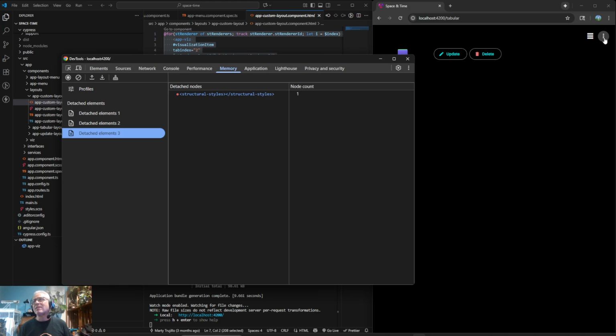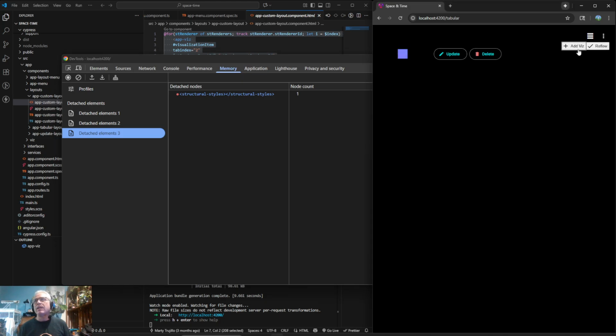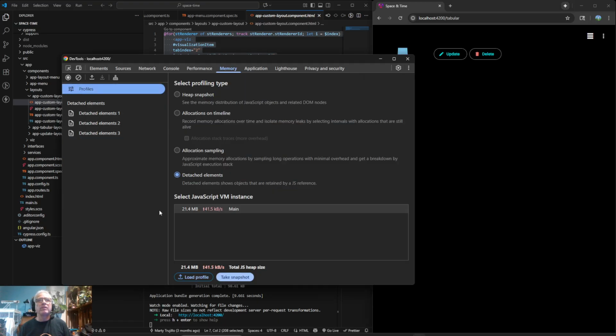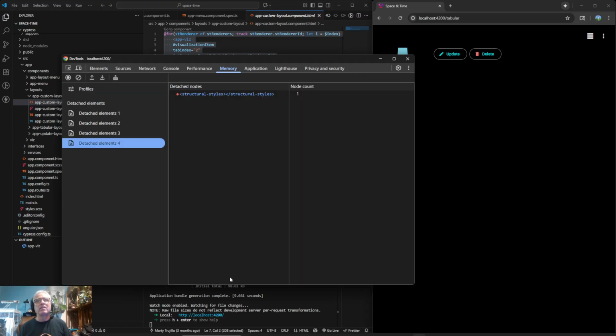We did add some styles in here for this stuff, and we show them based on focus. I think it's just focus, so I don't understand, but let's try it again. Let's see if we have two now. No, we still just have one.